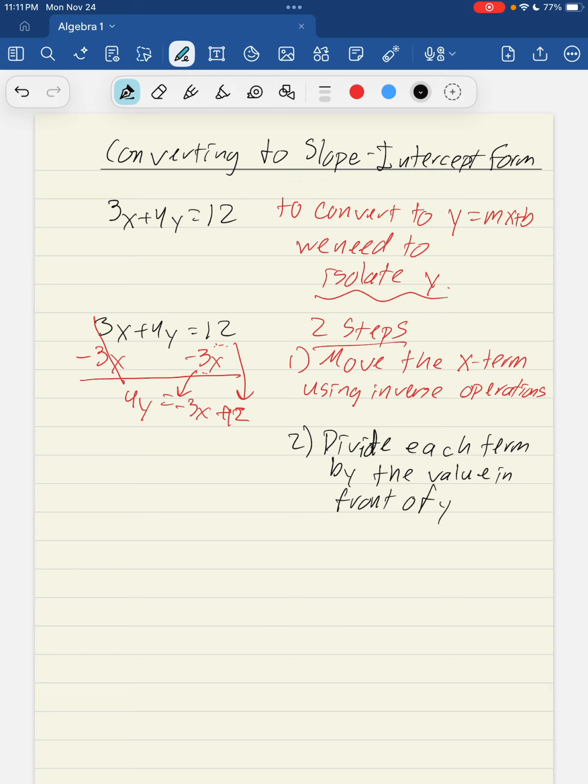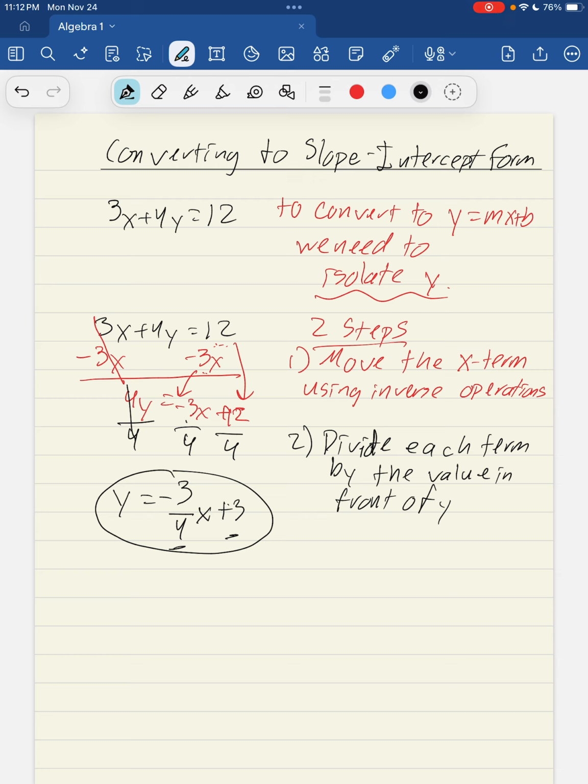So in this particular case, y has a 4 in front of it. I'm going to divide every single thing by 4. 4's cancel. I now have y by itself. I'm going to keep this guy as a fraction, so negative 3 over 4. I'm also going to keep the negative in the numerator. Why is that? Because if I have to graph it, I like to have my negative on the numerator. It's just easier for me. And then 12 over 4 is, of course, 3, positive 3. Boom. There we go. And if you have to graph it, again, you can just pull out the slope and the y-intercept, and you are ready to go.